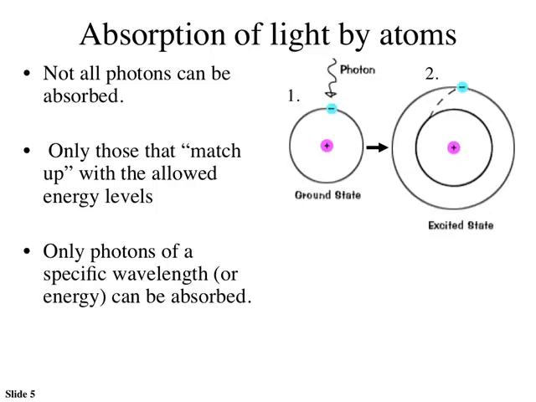The bottom line is every single atom, depending on what's going on in the nucleus, has a discrete energy structure that it can sustain. And so if you change what's going on in the nucleus, you change that energy structure a little bit. And therefore, you change the type of light it can absorb or emit. And what do I mean by changing what's going on in the nucleus? Well, the simplest thing you can change in the nucleus is the number of protons. Okay? Remember, atoms have protons and neutrons in the nucleus, and they have electrons outside of it. Does anyone know what the number of protons tells you about the atom?